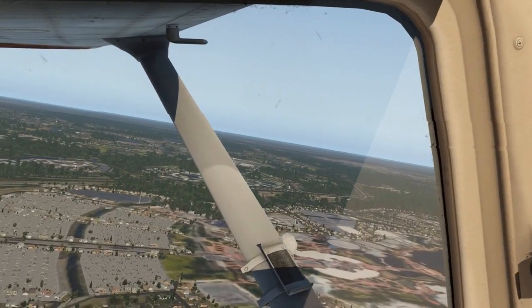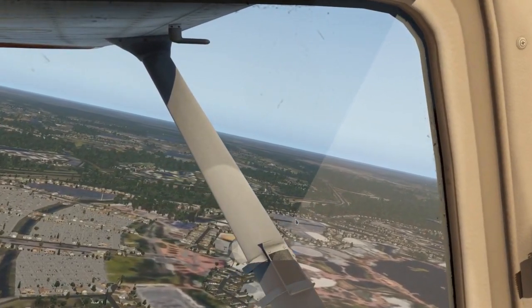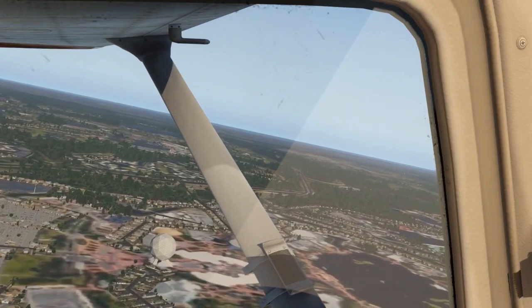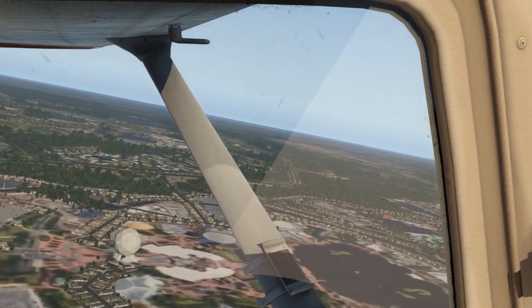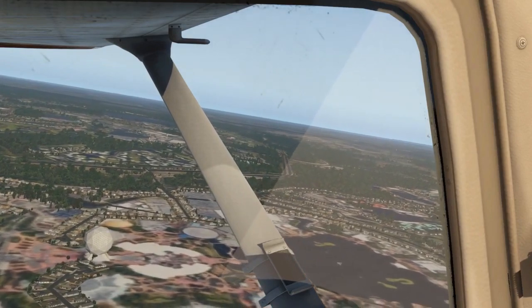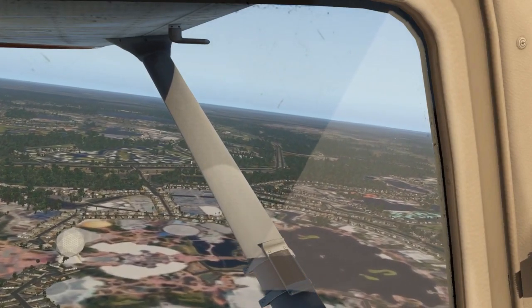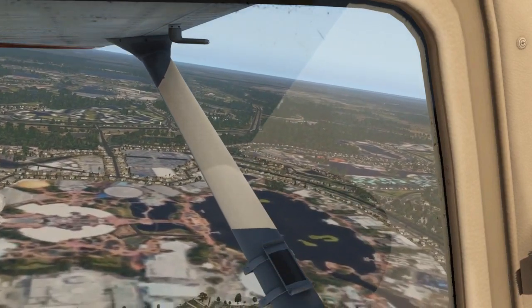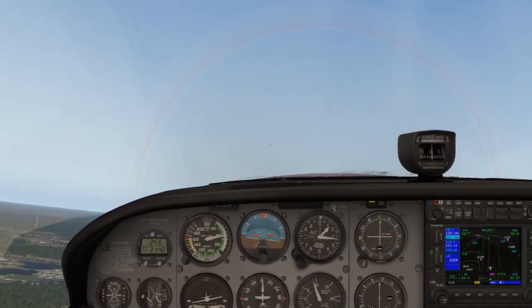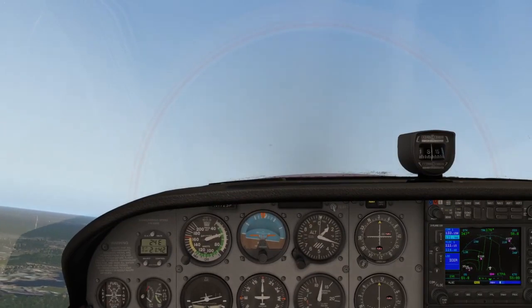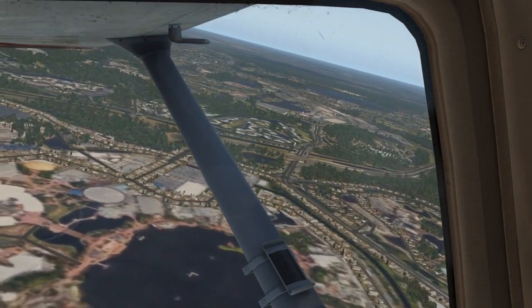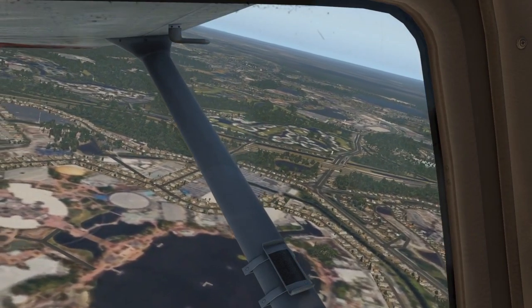So we're about 1,000 feet up in the air. You see the parking lot. You can see that satellite imagery just starting to come into play. And there is what we would call a Communicore, and the World Showcase Lagoon. And we're going to just keep increasing. Off our left wing there, you see it's starting to get better, that satellite imagery.